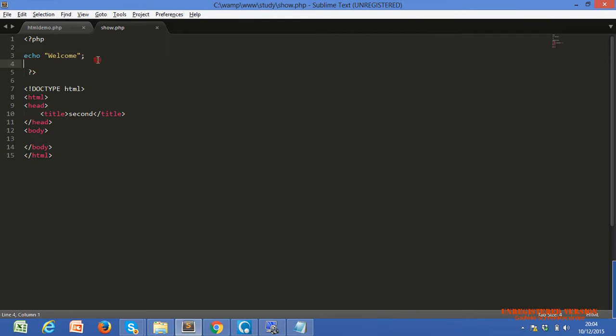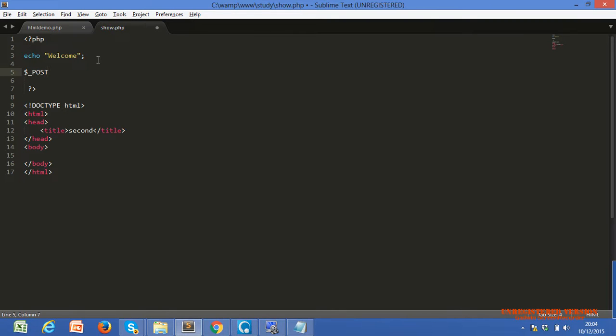There is one super global variable, or you can say a predefined variable of PHP, dollar underscore POST. Once again, I have to use that in capital. POST. You have to write POST in capital.